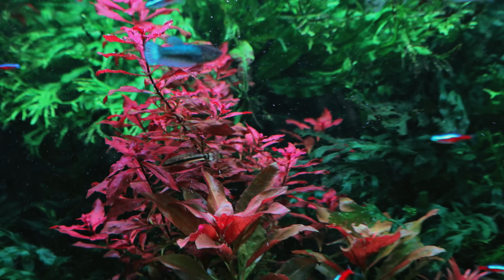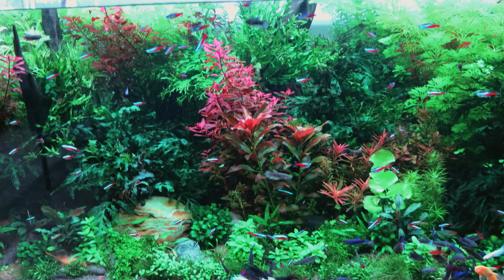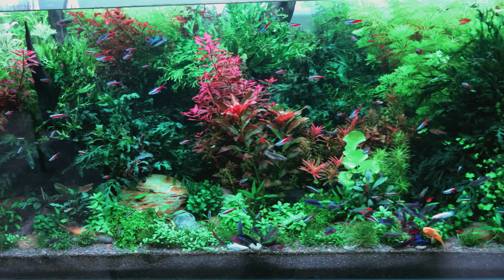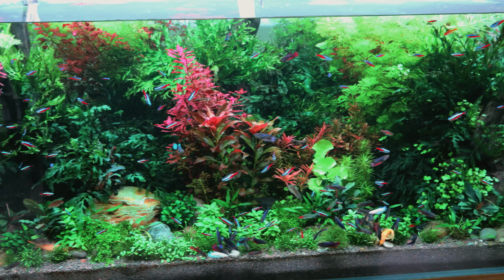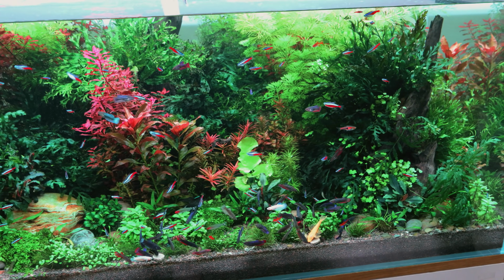There's a lot of pearling going on at the moment, guys, and that is because the tank is at midday, and at midday you're at peak CO2 levels, aren't you, and the highest lighting and all of that, so it's really going for it.